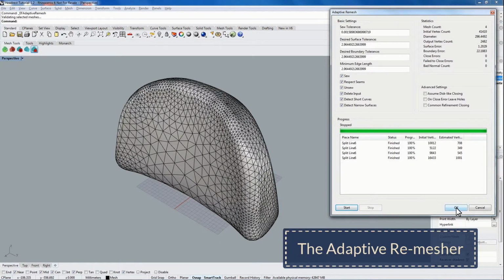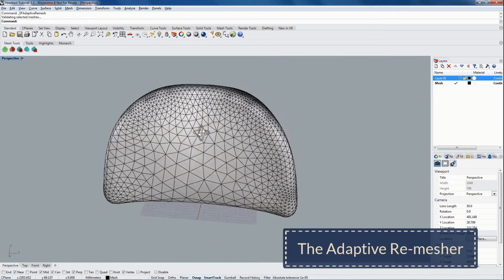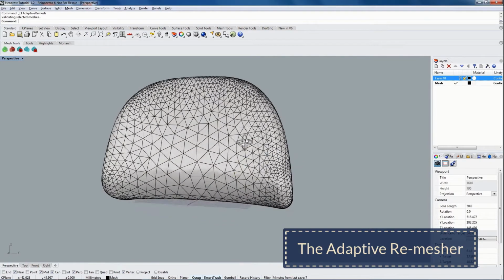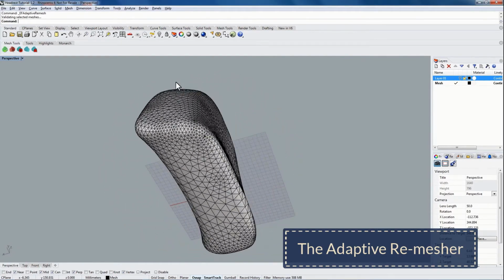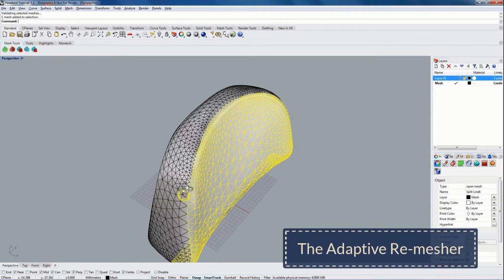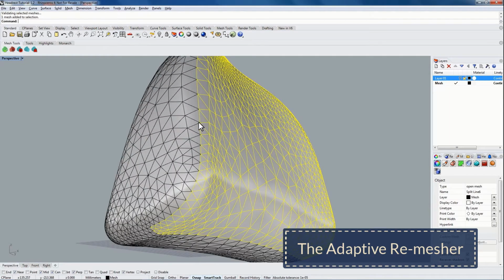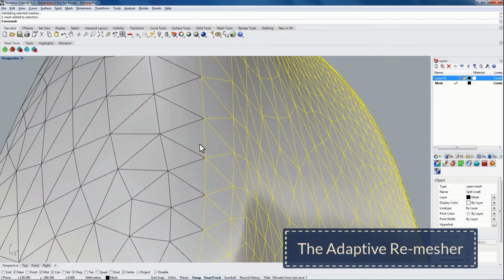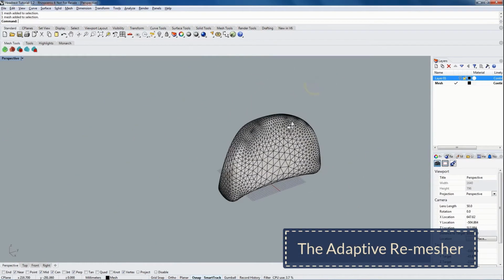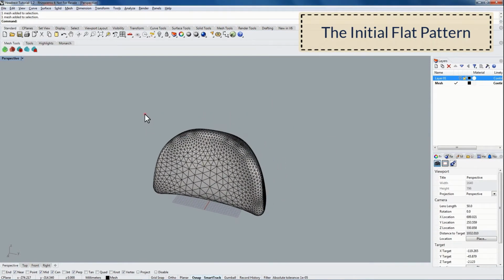A couple of the characteristics of this mesh are that all the triangles are more or less equilateral, and when there is a change in size of triangle, the change in size occurs gradually over a large distance. We can also see that the edge tessellation has been preserved, so as we look at seams we can see that both sides of the seam share the same tessellation, and that is there's a single set of vertices along the edge that both right and left hand side share. All of these characteristics of the mesh make this a very suitable mesh for ExactFlat to flatten.